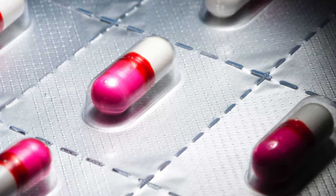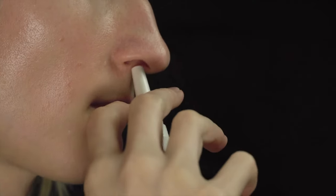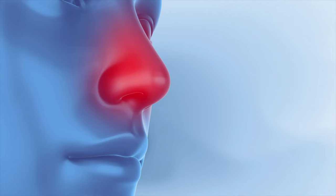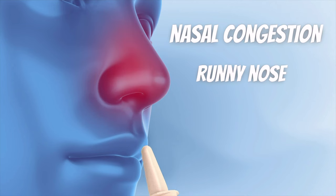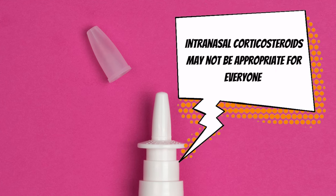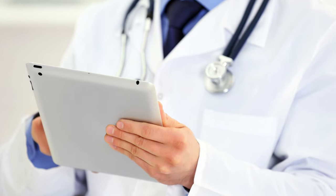Two: medication. If your allergies are not well controlled by implementing avoidance techniques, your doctor may prescribe medications to help reduce your symptoms. Intranasal corticosteroids are the most effective medication for treating hay fever and are designed to reduce nasal congestion, runny nose, and sneezing. Make sure to avoid spraying the medication directly against the inner portion of your nose because it can cause irritation and bleeding of the nasal septum. Intranasal corticosteroids may not be appropriate for everyone, so make sure to ask your doctor if it's appropriate for you.